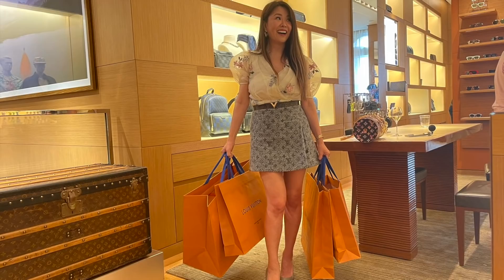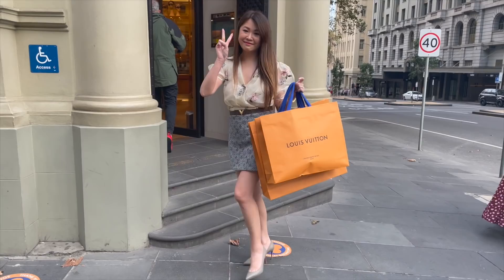I definitely did quite a bit of damage — but a happy Mel! There you have it, guys. I quite like a lot of pieces from this collection, but a lot of it actually pre-sold out. It's just a very pretty collection — the beautiful pinks, blues, even the neutrals with that sort of beige combo. Some of the ready-to-wear was good, some a bit too much. If you liked coming along shopping at LV, give this video a thumbs up. And remember, don't forget to download ShopTagger — it's free. Buy pre-loved as well because you can save so much.